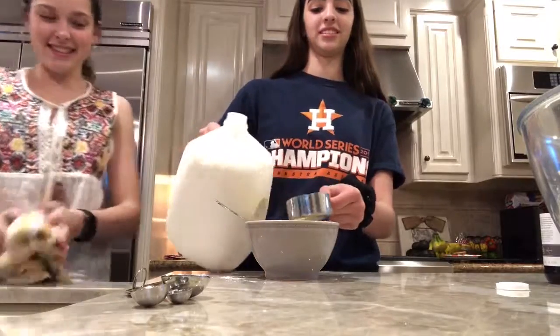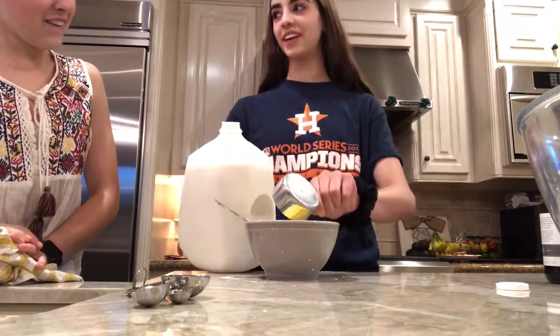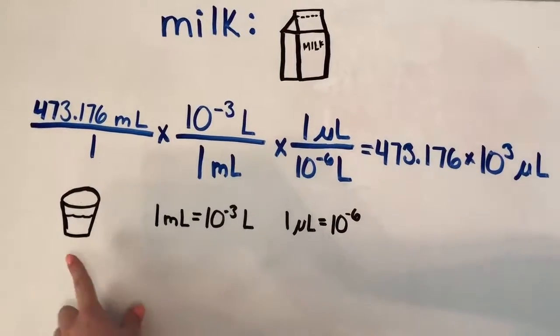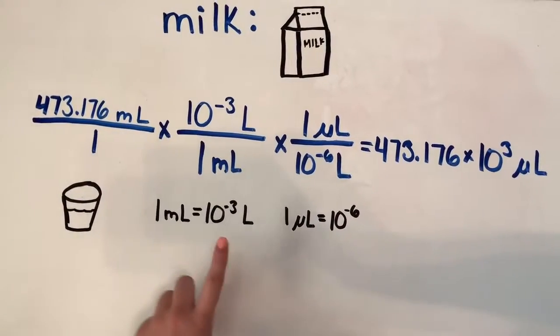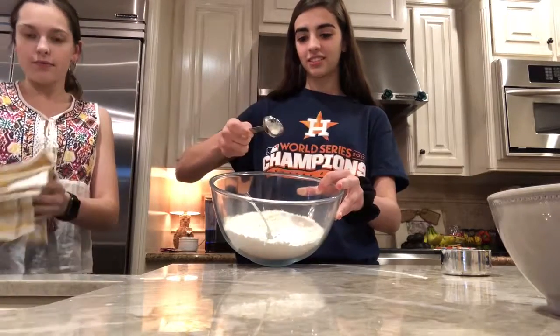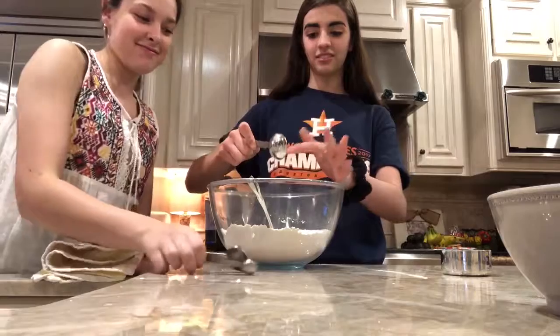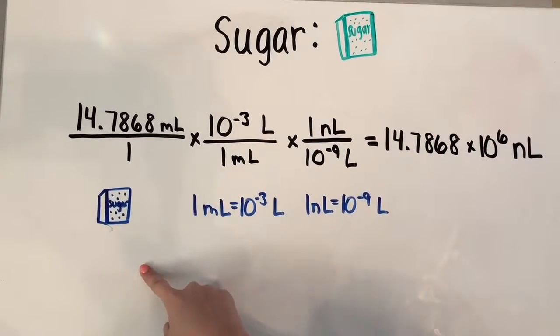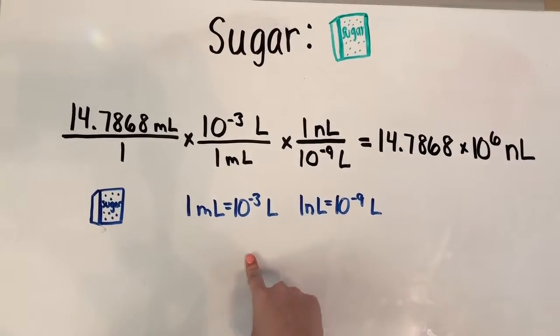We're about to get ready for school, but we wanted to tell you how we made our pancakes. Measurement's an important part of chemistry and baking. We need to measure ingredients to ensure that we have the right amount of each ingredient so that they can react together correctly to make the best tasting pancakes. We used 2 cups of milk, or 473.8 milliliters. We wanted to know how many microliters of milk this is, so we need to convert milliliters to microliters. We also used 1 tablespoon of sugar, or about 14.79 milliliters. We wanted to know how many nanoliters of sugar is used.